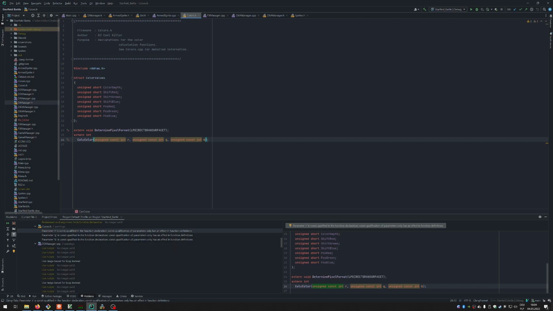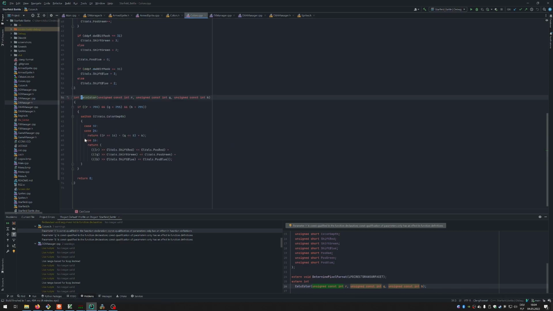That is true. So in C++, in the function declaration, if you have a type that's passed by value, so not by pointer or by reference, then a const in the declaration is essentially meaningless. It's ignored. So you can put it or you cannot put it. It does not make a difference. It does make a difference in the function definition, because if you, so let's actually go to the definition of that function.